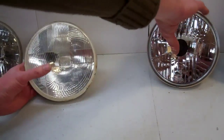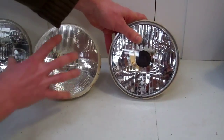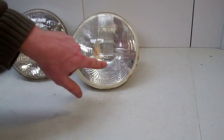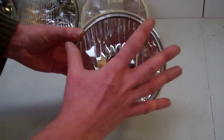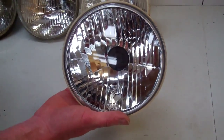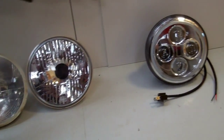This is also a halogen — it uses the same bulb you can fit at the back. But what you'll notice is the reflector has got a multi-complex pattern. On the earlier one, you get a parabolic light pattern and all the patterns in the lens would direct the light — a fairly ineffective way of directing it. But in this one, the light radiates out and each of these little shapes is a complex mirror that points the light directly exactly where it's needed on the road. It's about 25% more efficient in terms of getting the light where you want it than the previous design for the same bulb. That's a halogen multi-reflector type design.